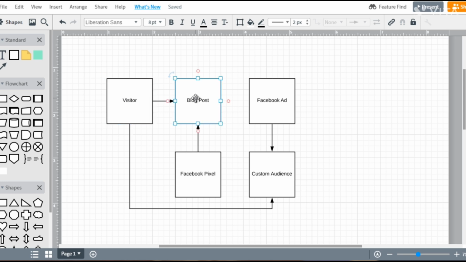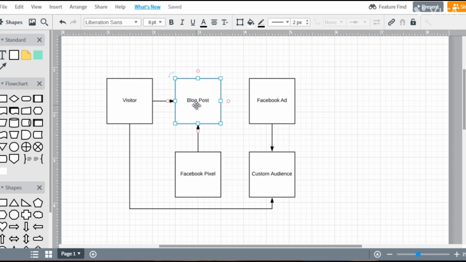How do you set things up? All right. What if they don't opt into the list? How are you going to retarget them to get them to sign up for the list? So what you really have to do is get an idea of what you want to achieve.